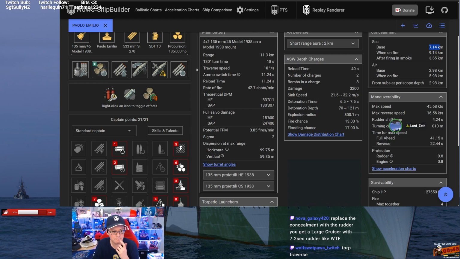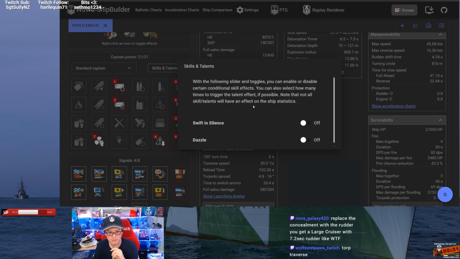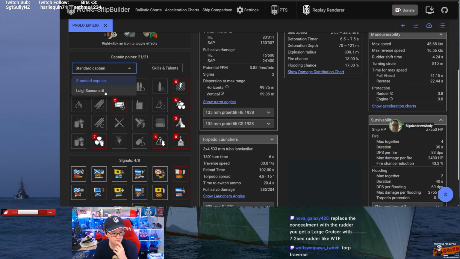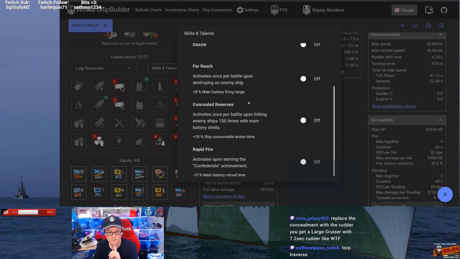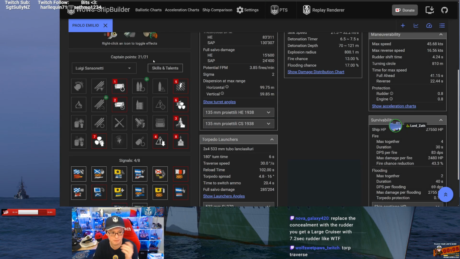Yep. Okay. Is this Sansonetti? No, he's on Giuseppe Verdi. Okay. And his talents don't really matter too much. No. For Sansonetti, because if you YOLO and you fail, his talents ain't gonna help you. Like you kill something, okay, 8% main battery firing range doesn't really matter too much. Hitting enemy ships 100 times with the main battery, you're not gonna do that in Paolo. And then rapid fire, okay, you get main battery reload time, but again, you're not using your main battery much. So I agree, Sansonetti doesn't matter so much. I like to just demonstrate that because some people go, oh, you should have Sansonetti on everything. No.